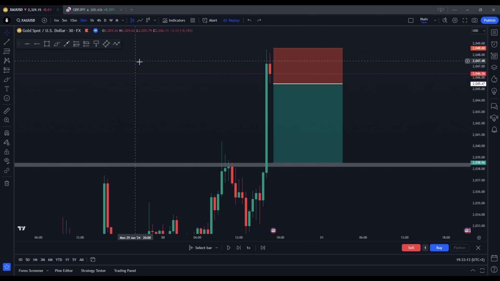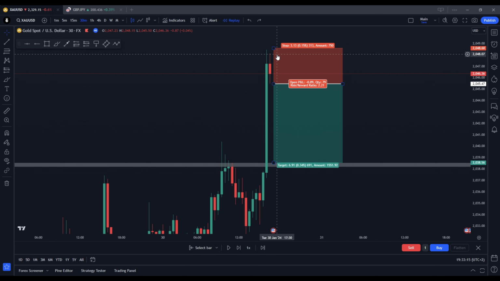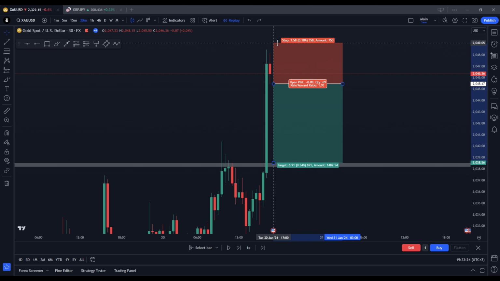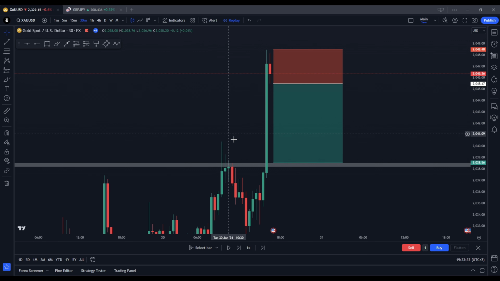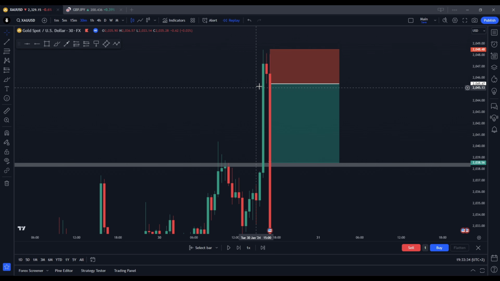Now what I'll do is play price on, and again, the stop loss, just keep this in mind, is a bit of a floating stop loss at the moment. We actually don't know where the stop loss is going to be, so this is variable. Once the candle wicks up and then flips, that'll provide us with the stop loss. So I'll just put it here for now, because we don't know how high it's going to be, and then we will continue price on and see where we move.